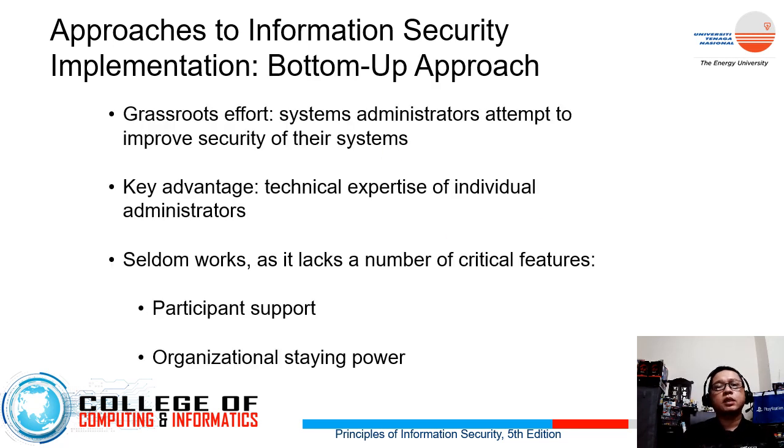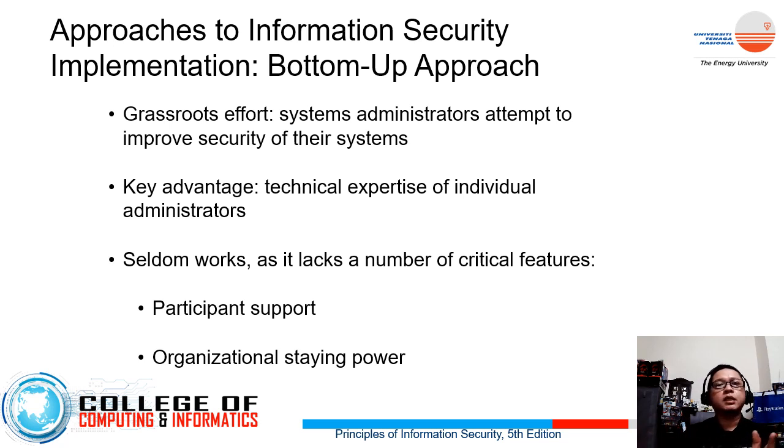Now the second approach is the bottom-up approach. This is usually a grassroots effort involving system admins who want to improve the security of their systems, because system admins and technical people are the ones on the front line. They know what the risks are, what is currently happening to the data, what could come from the data, and what technology they are using. These are the people on the front line who actually implement the security. So the key advantage of the bottom-up approach is the technical expertise of the individual administrators.